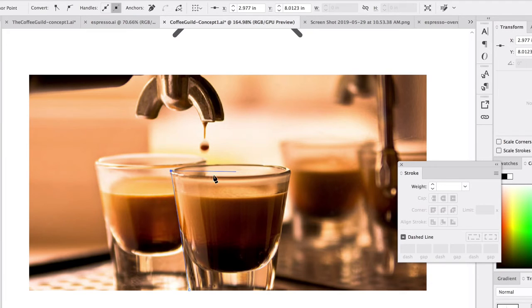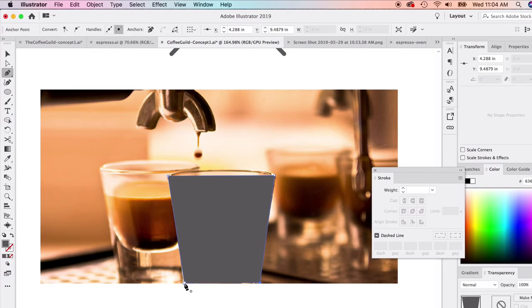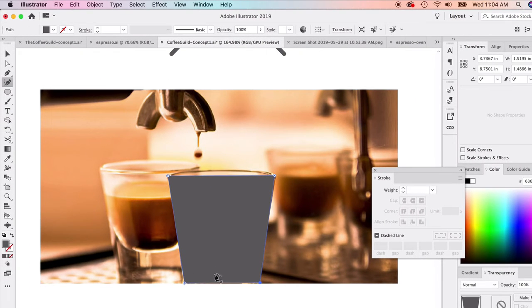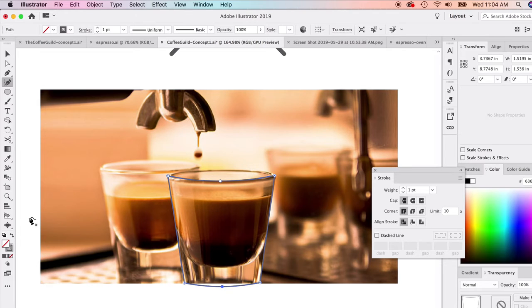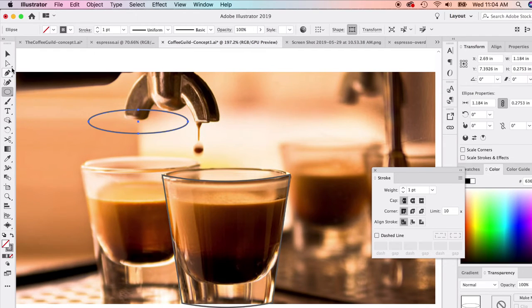I love using the curvature tool, so instead of doing the pen tool and tracing the shape, I think the curvature tool is more technically accurate with curves. So I'm just going to do a straight shape and complete the shape. And I'm going to get my curvature tool and make my curves that way. I just feel like it's a little bit more realistic of a shape. So now I'm going to do everything in strokes so I can see how everything's coming along. And we can go ahead and do a circle here for the top.